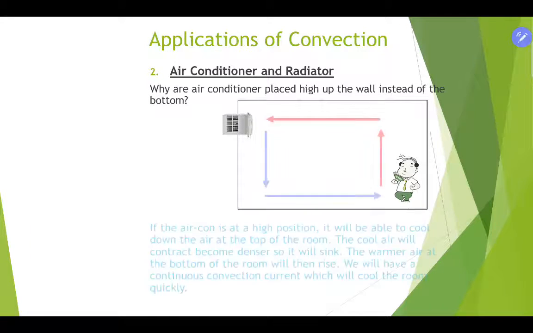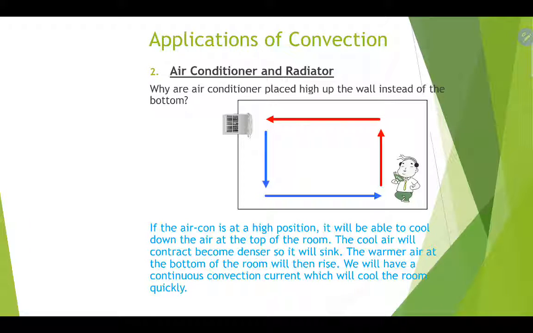Same with air conditioner. So why do we always put our aircon up? It is because cold air will sink. You want the cold air. You don't want the hot air, do you? Okay, because cold air will sink, your hot air will go up. So this cycle will continue over and over again until your room is very cold.